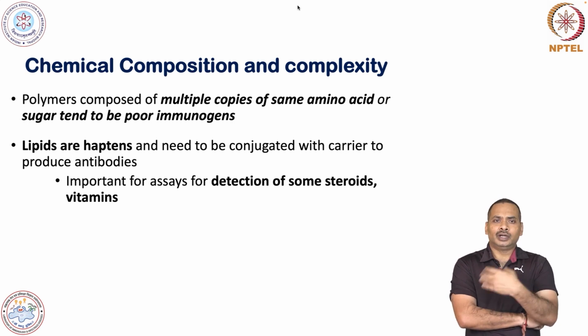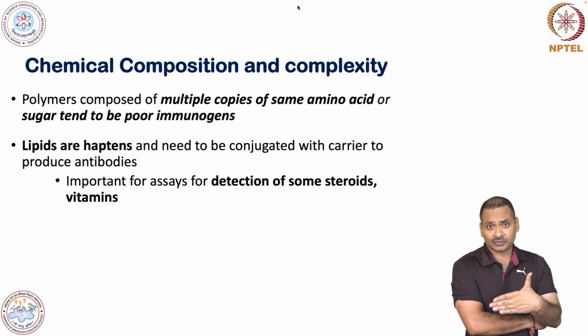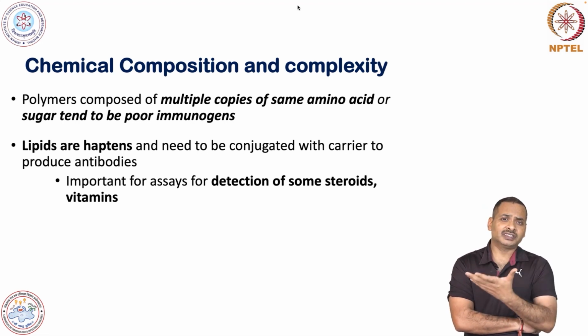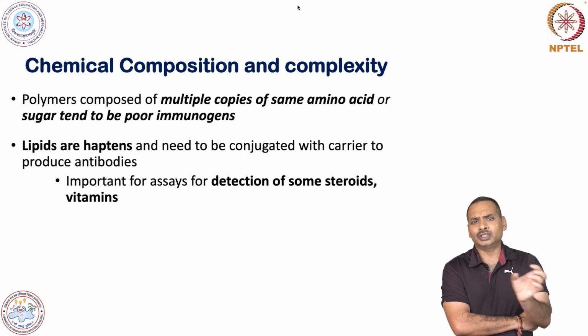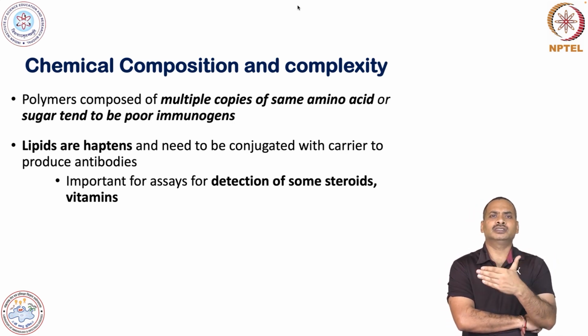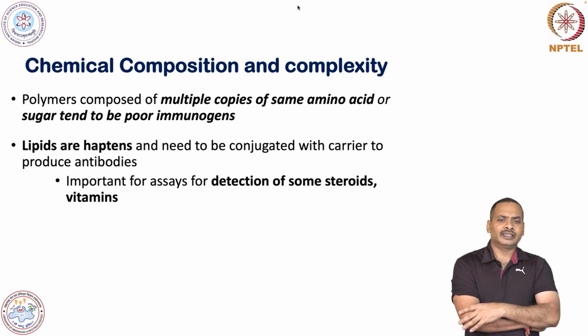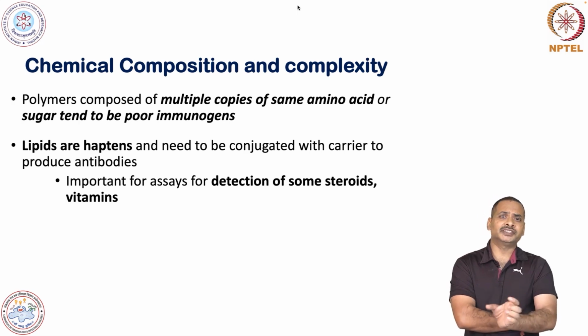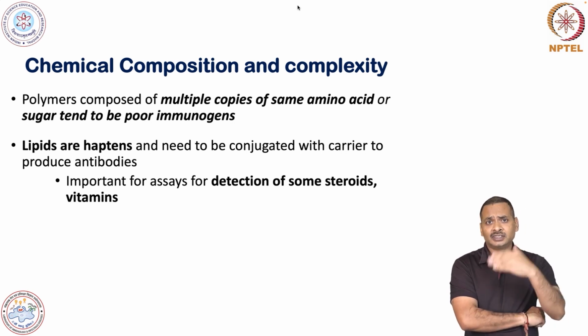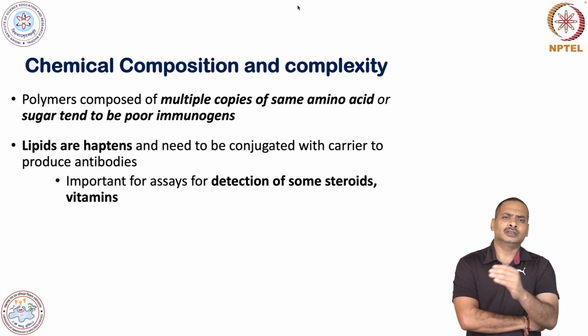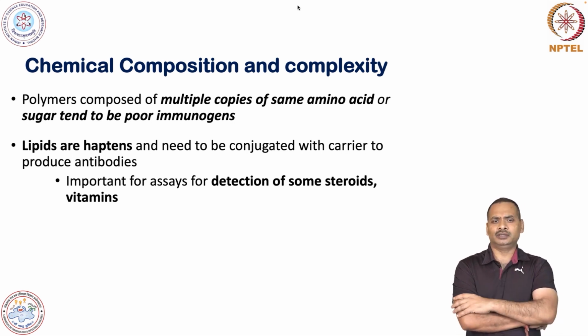I have explained the importance of this in the previous session. We make antibodies against these very important molecules, and these are mainly used in diagnostics, like diagnosis for vitamins and some steroid-like molecules, as you may know that vitamin D3, cholecalciferol, is a derivative of steroid. So the antibodies against these molecules are made in this way.